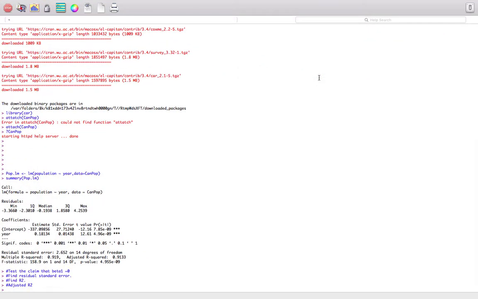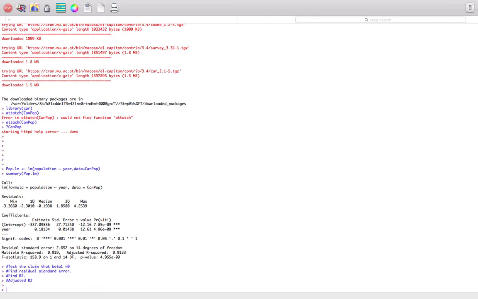Hey everybody, let's do some more stuff in R. And now what we're going to do is look at some things with the factors and do some of the same questions that we did a couple weeks ago, but you'll see how things change up a little bit. So this time, we're still going to be in the car package, and we're going to look at a data set called AMS survey.